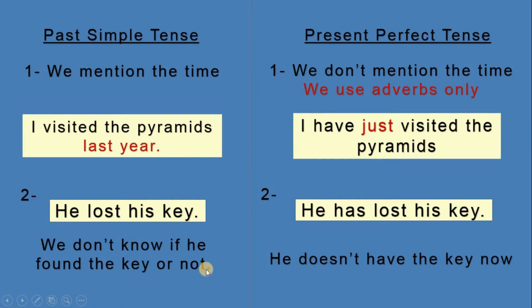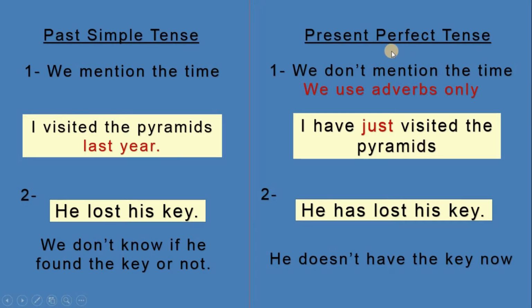يعني الجملة الأولى اللي هي في past simple tense في الماضي البسيط، عشان الماضي البسيط بيعبر عن الماضي فقط وملوش دعوة بالحاضر خالص، فإحنا عرفنا من الجملة إن المفتاح ضاع، لكن ما نعرفش إذا كان المفتاح معاه دلوقتي ولا لأ. أما في الجملة التانية اللي هي في المضارع التام he has lost his key، نفهم منها إن هو حاليا مش معاه المفتاح. هو فعلا فقده في الماضي بس هو حاليا مش معاه المفتاح. ليه؟ لأن ال present perfect بيعبر عن حاجة حصلت في الماضي لكن ليها أثر باقي في الحاضر أو ليها نتيجة في الحاضر.